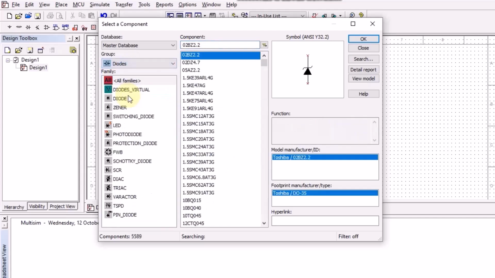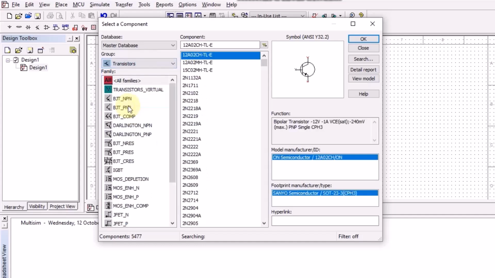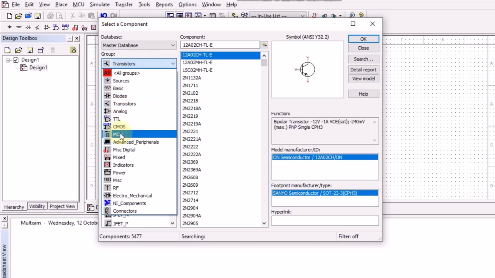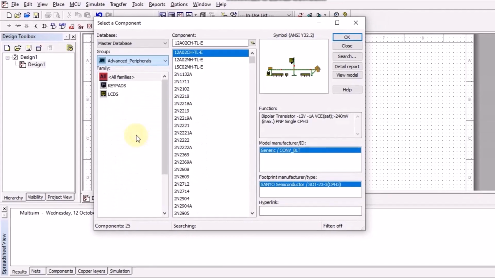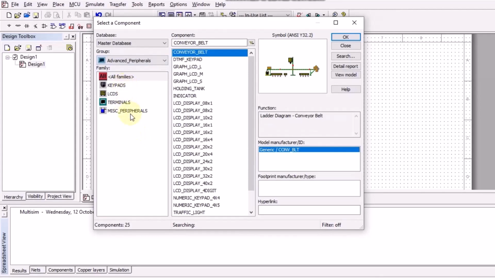I can use diodes here, in which LEDs, photodiodes, Zener diodes, the whole family of diodes is also available. Transistors are available here. Similarly, microcontroller units and also advanced peripherals like keypads, LCDs, terminals, and these things are also available in order to give the input or get the output and observe those outputs as well.